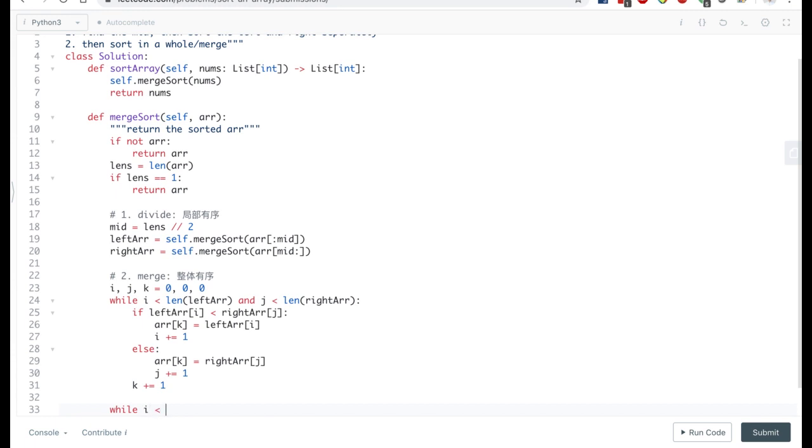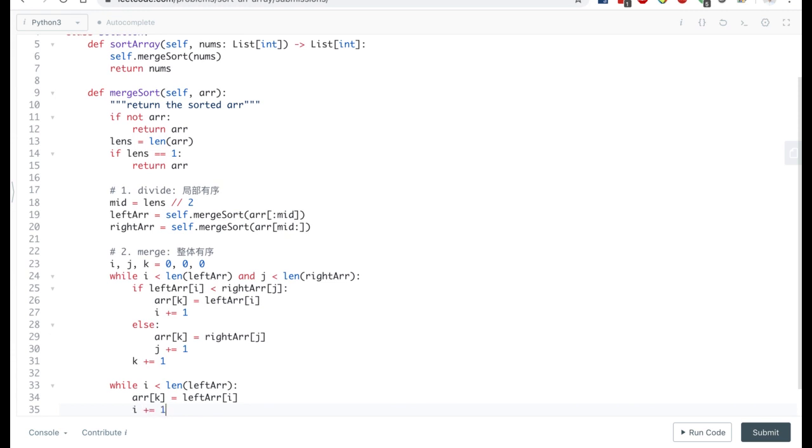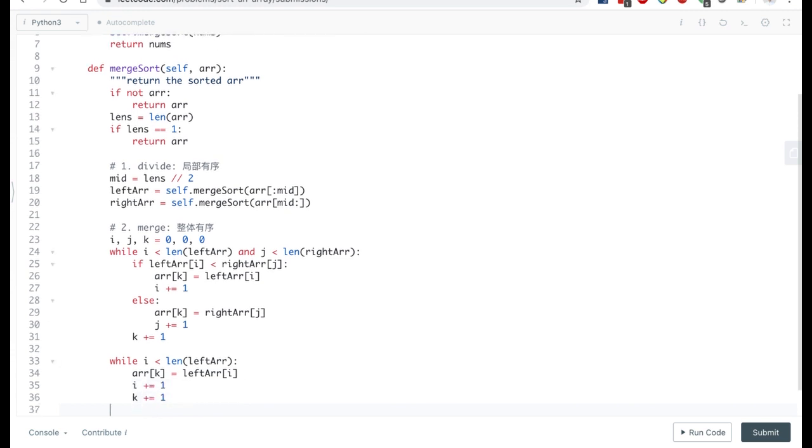So while i is less than the length of left array, array k equals left array i, i plus equals 1, k plus equals 1.